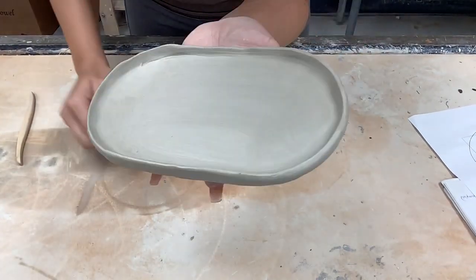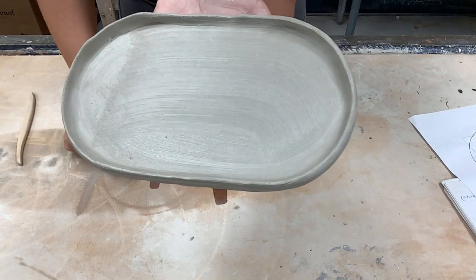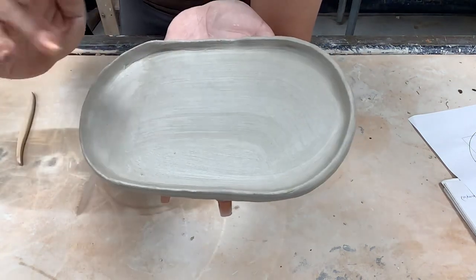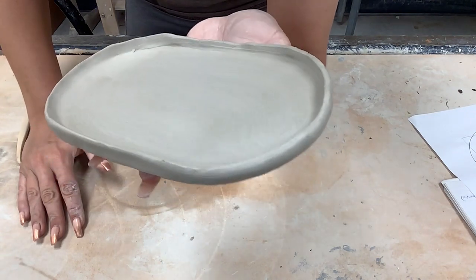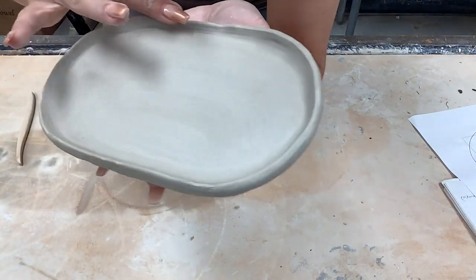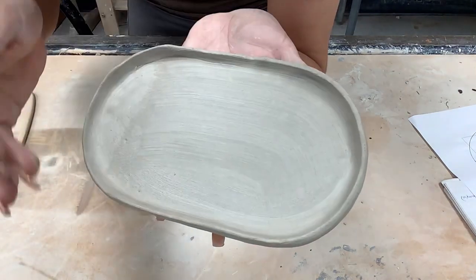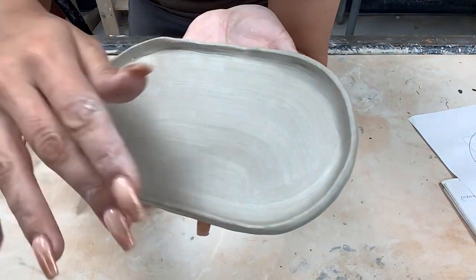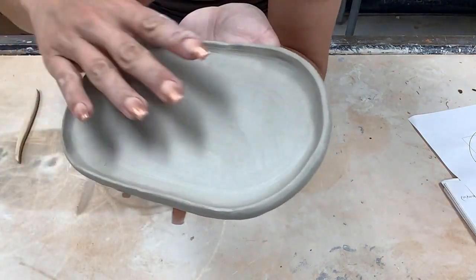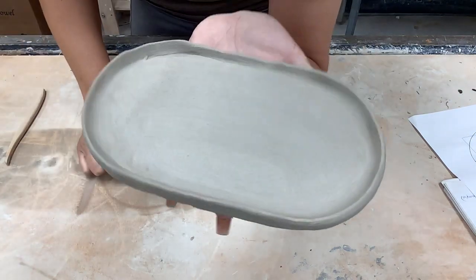I have finished pulling up the edges now. Notice how it's nice and smooth on the inside — you can no longer see that edging I had originally. If you can still see it, it's not the end of the world, just try to make it uniform. If you have a little edging from your outline that you can see, make sure it goes all the way around; if you erase it all, erase it all. You can either have your edges go straight up or slightly curved up. The goal is that the top edge is the same thickness all the way around, and that the inside stays flat — it shouldn't curve up like a bowl.